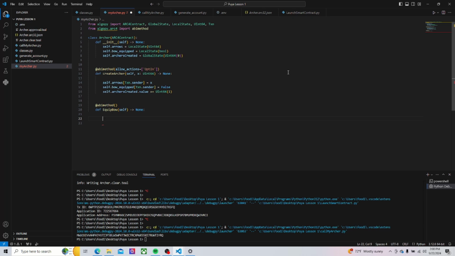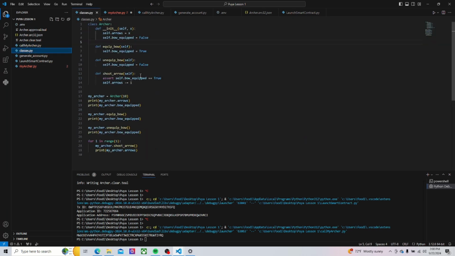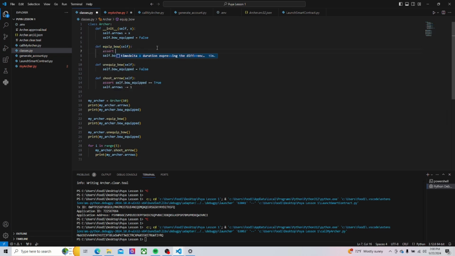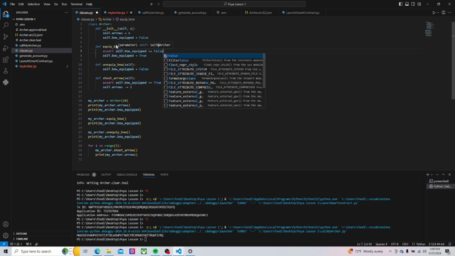We're going to assert, as we asserted here, that the bow equipped is going to be false initially. So when we shoot the arrow, the bow has to be equipped. When we equip the bow, we're saying assert self.bowEquipped is equal to false. So they should only be able to equip the bow if it's not already equipped.